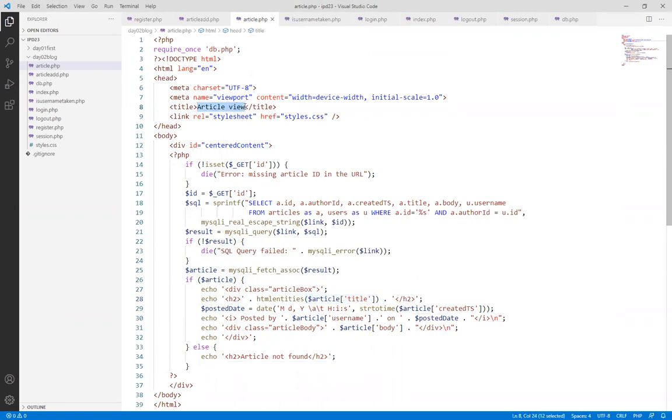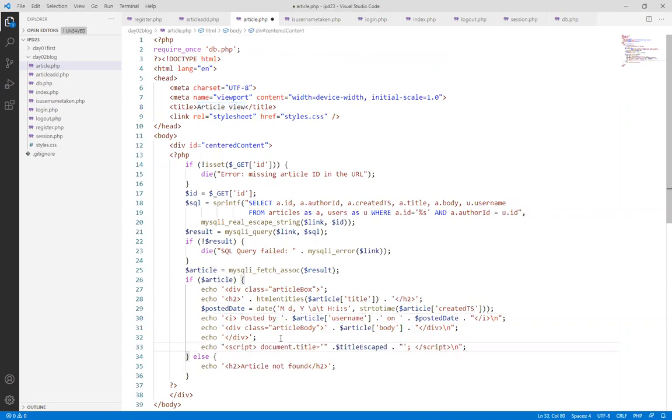So I will show you a trick, which I don't terribly like to use, but because we're doing weird things anyway, not using libraries, we can do it. I'm going to put a script right there, smack in the middle of my document. I'll say document title is set to the title. I just have to escape it in case there are special characters. That will override whatever I set over here once the page loads.